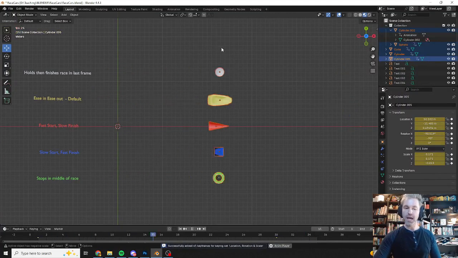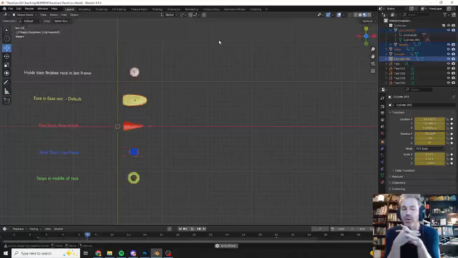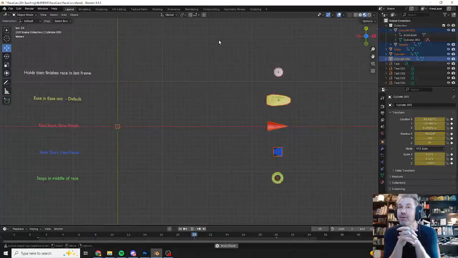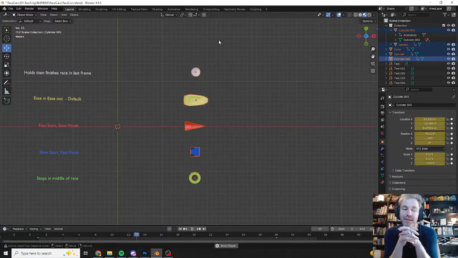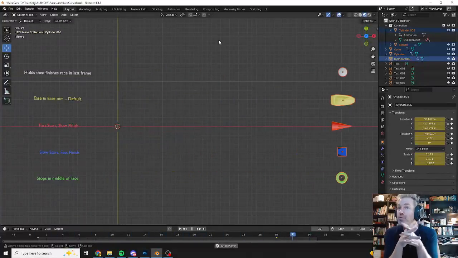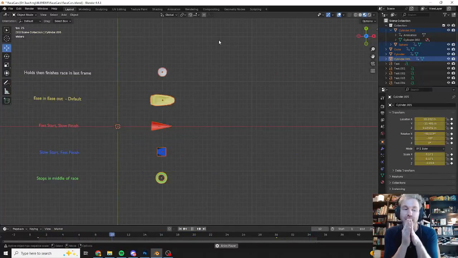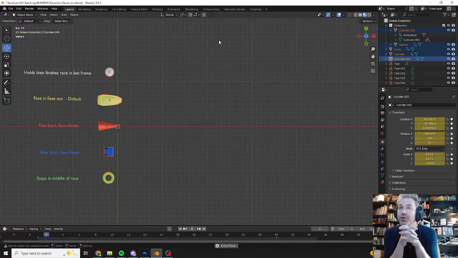If you hit the space bar, boom, cool. So this is as if every car that the kids built, even though they were vastly different, all started at the same time and ended at the exact same time. On top of that, not only did they end at the same time, they moved there in the exact same fashion, as we can see. See how it's all even? What we want to do is change that.